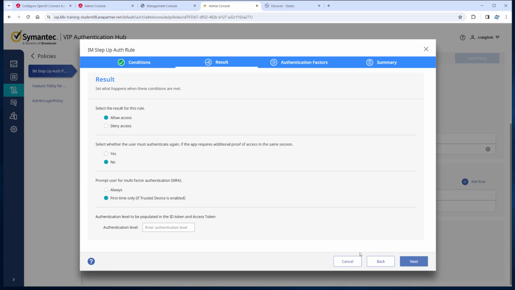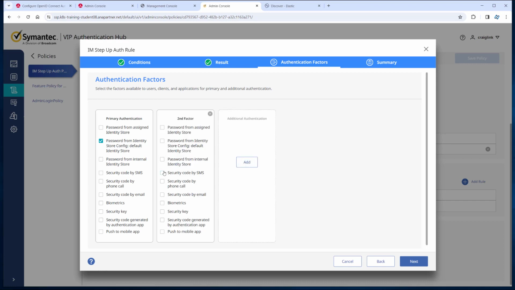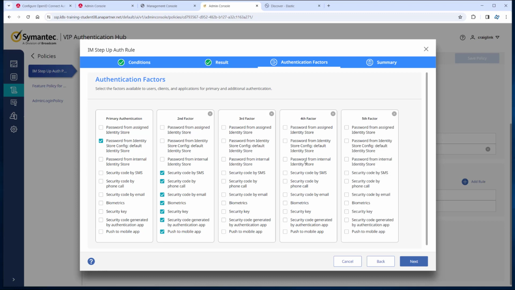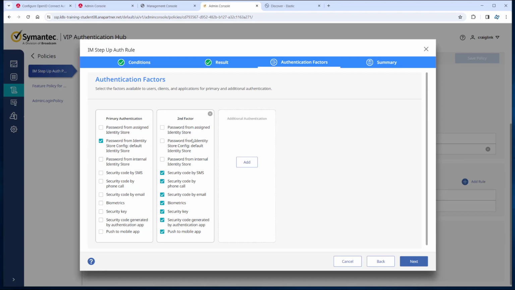If we want multi-factor there. So click next. And we do want them to use a password for the primary authentication. And then for step up, we're going to go with anything else. We could have them do the password again, but it doesn't really make much sense from a defense in depth approach. We can have additional authentications if we think this is really high security and different selections that they would have to go through. But for this lab, we just need to do two-factor.